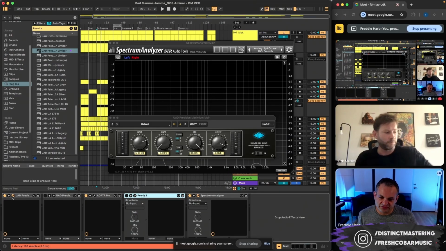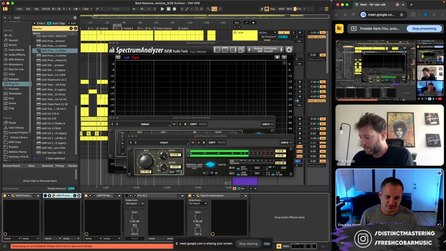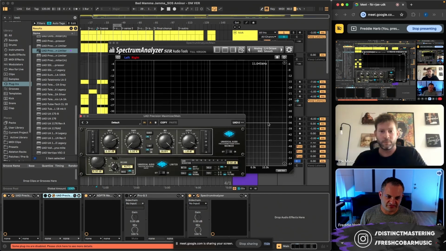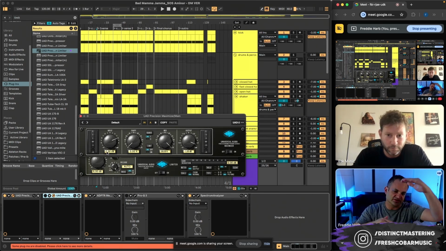I also suggest that you can use a maximizer if you'd like, but I put this limiter here, and you can use a limiter as your final output, because all that's going to do is take the 0 point of your mixer here and drop the ceiling right here. So imagine 0 dB. If you give it +6, it's going to drop it by 6, and it's just going to instantly make it loud.